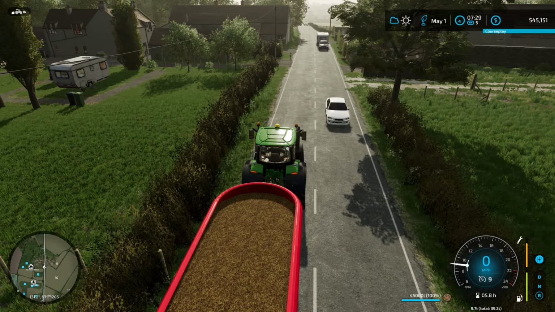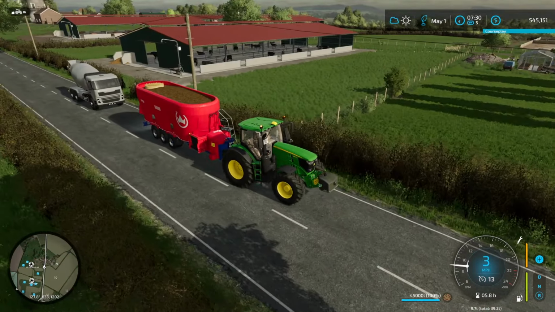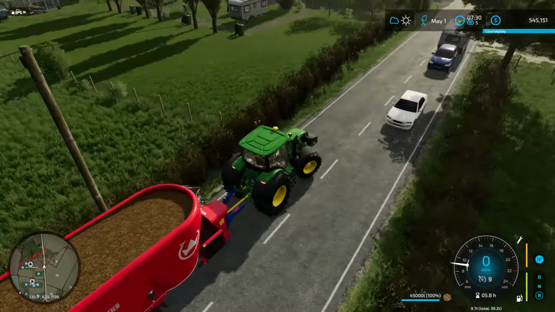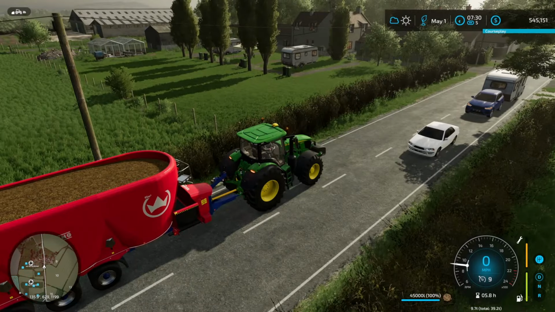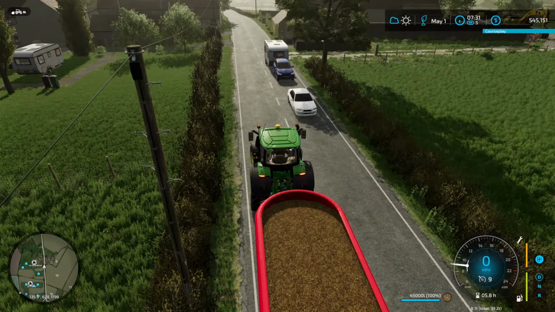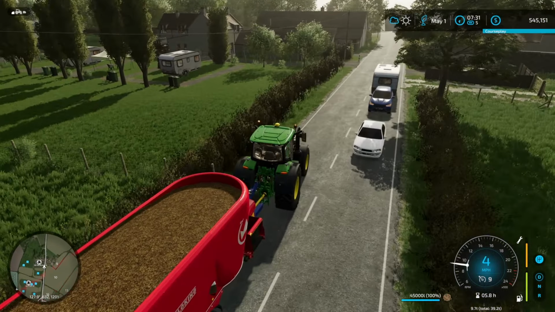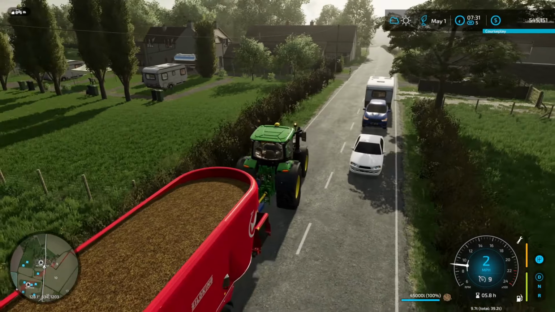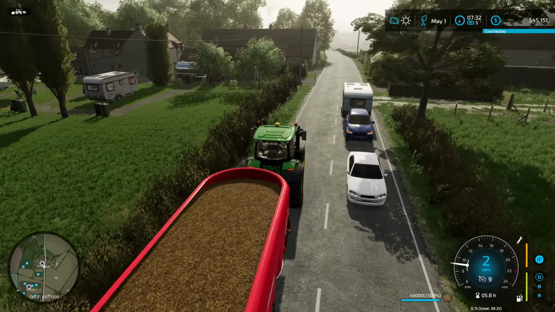We got this huge load of TMR. This is the one problem though with this trailer, it seems like people don't like to pass it. I just gotta do something a little nifty here. Hopefully we can sneak our way past and get into that small entryway over there. This thing is always a pain to drive around this map, because the turns need quite a bit of space. But we're just gonna go ahead and get the cows fed, and then once we're done with this, I have some important business that I need to attend to today.